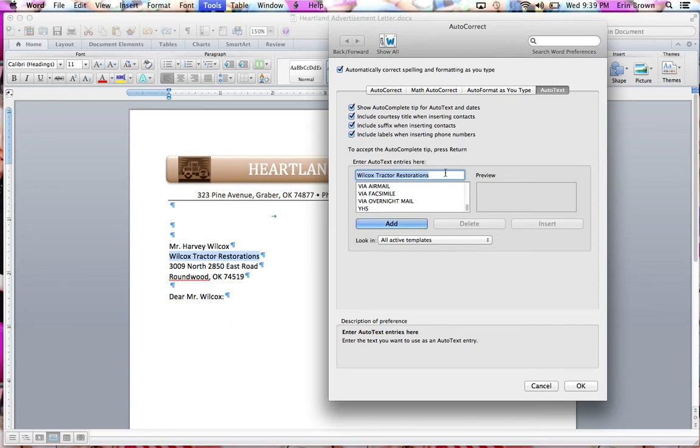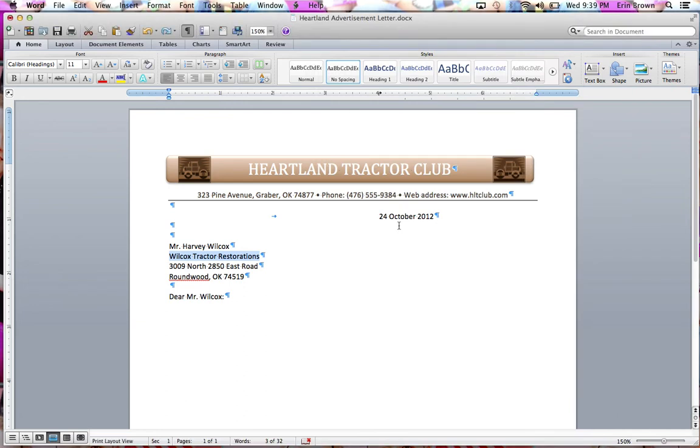What we're going to do is type in the shortcut that we want to use, and we're going to type in WILC, and that's the shortcut we want to add. So go ahead and add that in, and the box disappears. We're going to put our insertion point after the semicolon, hit the return button twice, and we're going to start typing our business letter. And we're going to type, "We are delighted you are considering advertising your business."